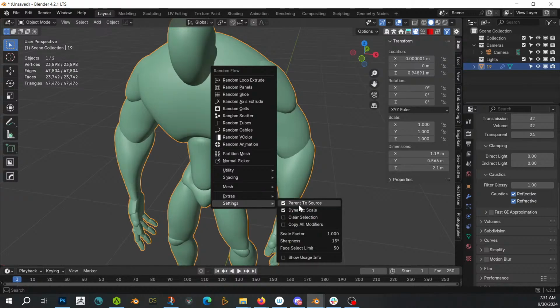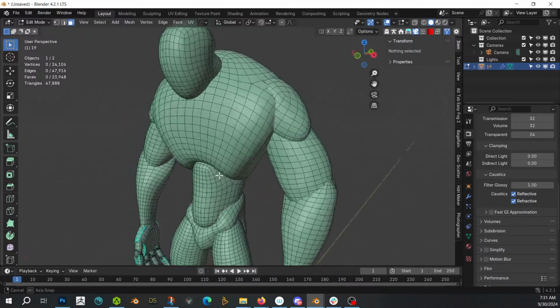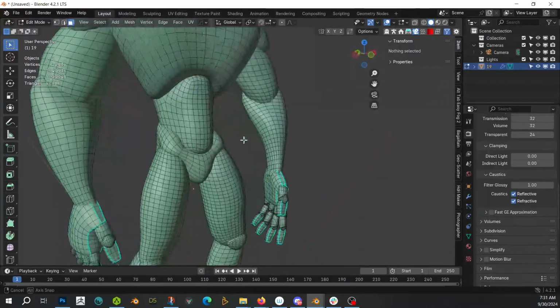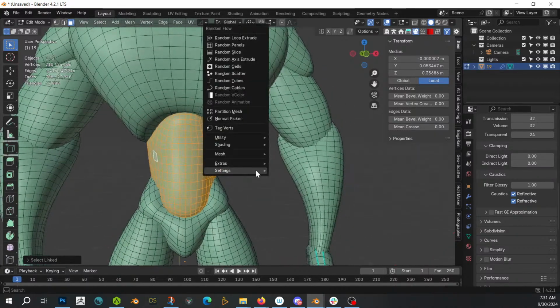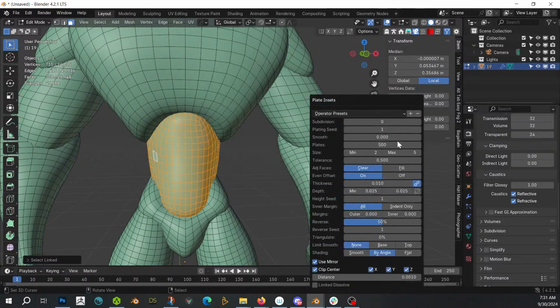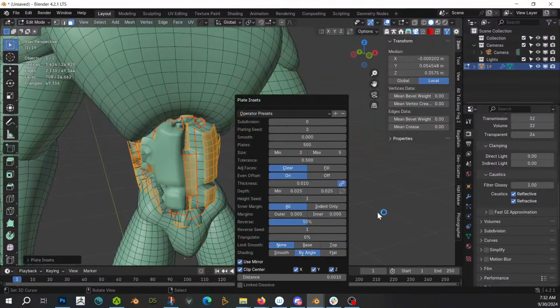Let's jump into Random Flow and turn off dynamic scale and go in. Where do we want to start? All of these are separate meshes, so it's easy. Let's just start here in this torso area. Maybe instead of plating him, let's plate and set him and see what we get. That gives us a bit of both. That's too far, but that's fine. 0.01, and we're going to set our thickness to 0.002, make it straighter.